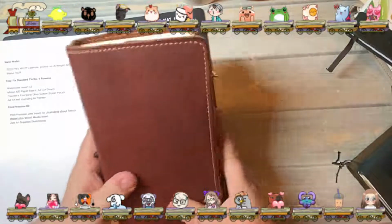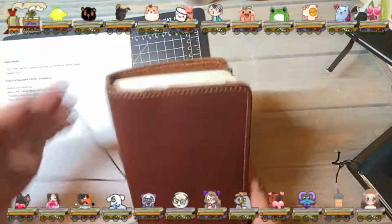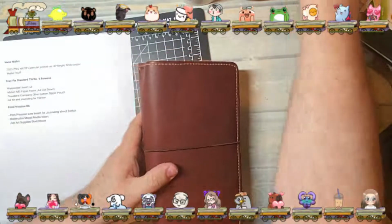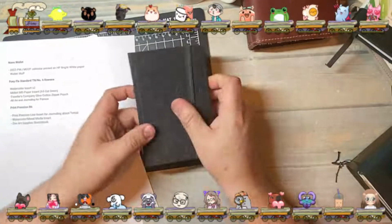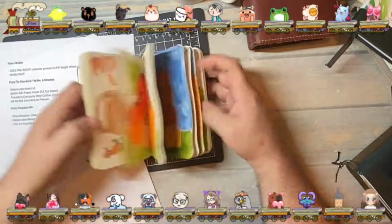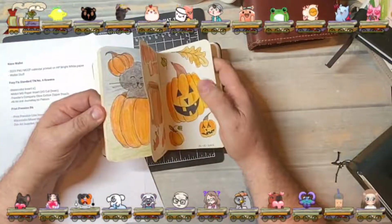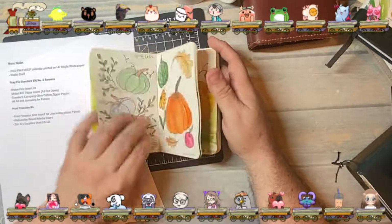So that's what's in that. So that's going to house the things that I use. Oh, thanks. And then I have... Oh, how's this? I just don't have enough time. I have this little pocket size notebook that I'm using for, like, art journaling stuff. And this is what I'm using for the Draw Your Pumpkin a Day.